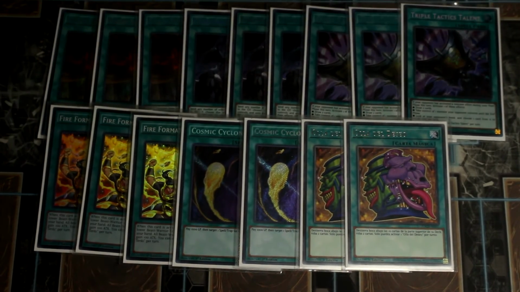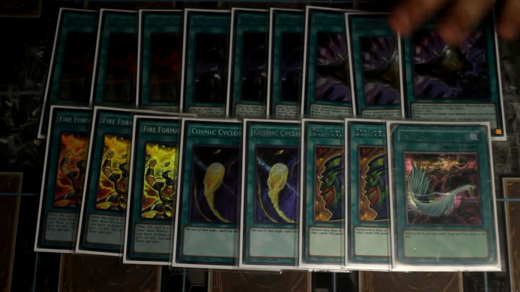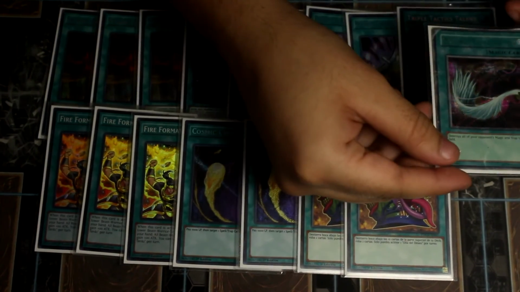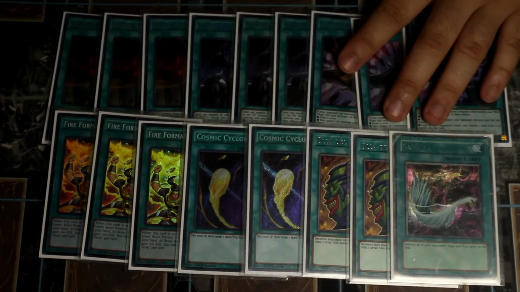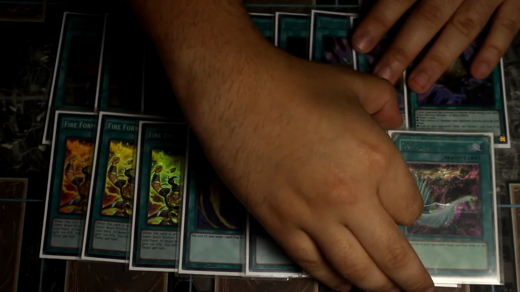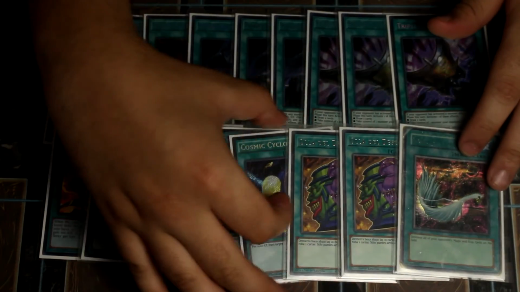Next, we're playing this heavily damaged Harpie Feather Duster. Yes, for those guys who have seen my other deck profiles, this Harpie Feather Duster went through war. So yeah, it's the same thing as this other card, Skill Drain. So you're a real one. Anyways, we're playing 1 copy of Harpie Feather Duster.